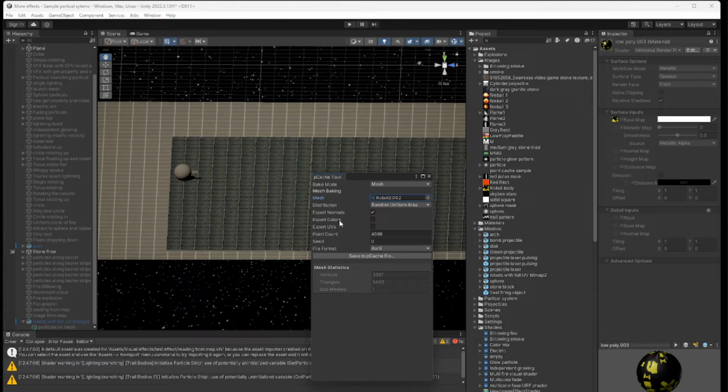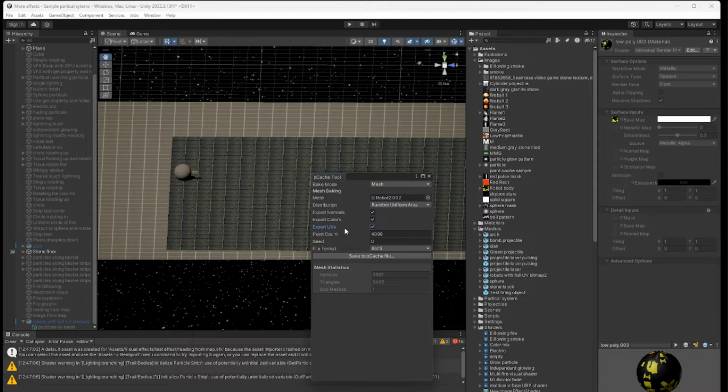Then you can create this point map. And you want to make sure to export normals, colors, UVs. I don't think I'm using the colors, but I just selected all three when I made this work.